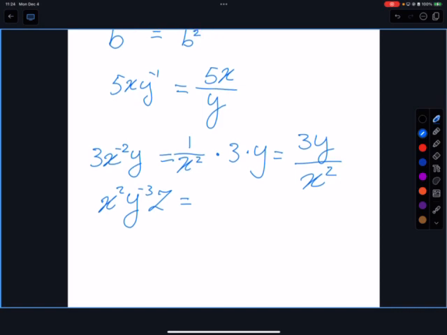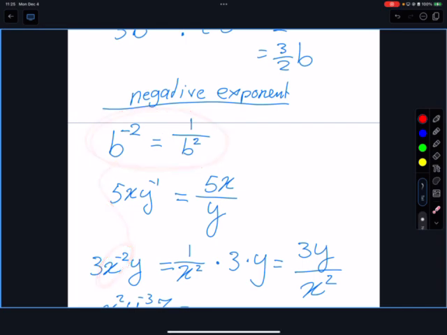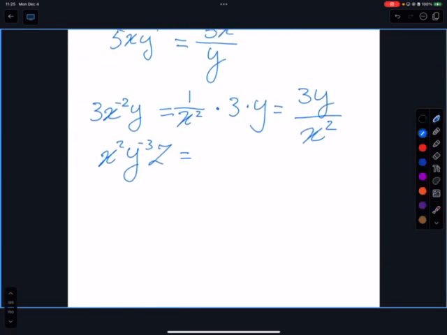Someone had a question? Only the x negative 2 has a negative exponent. So looking back at this particular equation, when you have a negative exponent, it means 1 divided by the base and the exponent. So if we look at x squared, y to the power of negative 3, z, I notice that y to the power of negative 3 is a negative exponent. So 1 divided by y to the power of 3.